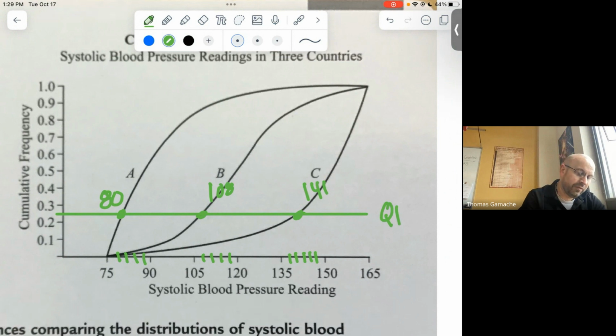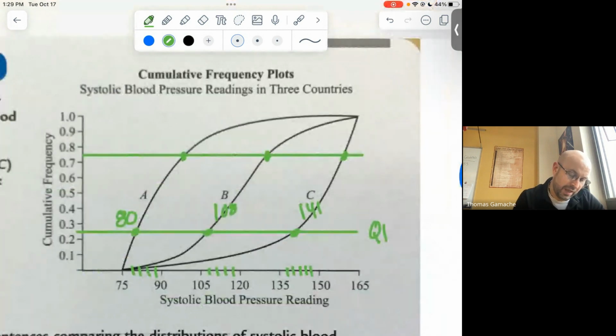I'm going to do the same thing for the 75th. I'm going to figure out where the 75th percentile is. I'm just going to draw a line here, and this will approximate where my 75th percentile is. And let's see, I'm looking at about, let's see. Oops. So we have erasers here. Again, I'm just approximating but it'll give me enough information that I can work with here. So I'm looking at about halfway from 90 to 105. We'll call this 97.